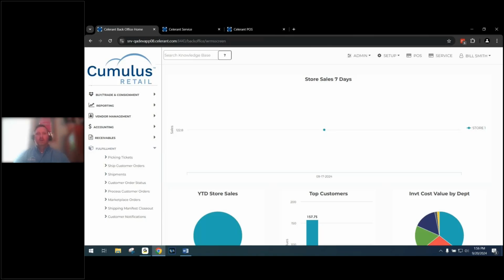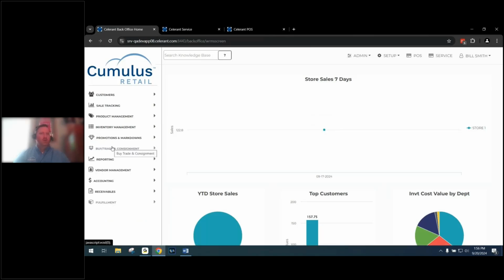The first thing that I'm going to talk about is going to be the ability to create product categories on the fly. So as you may be familiar with, we offer multiple predefined fields that we call OF fields. They're a great tool, but when you're creating a new product, if the value was not already defined, someone would have to take the extra step to go to a different area of the system and create the new value. So you see that more and more on buy, trade, and consignment, but we also see that in back office. So with that in mind, we added the ability to create these new categories on the fly when you're creating an item.